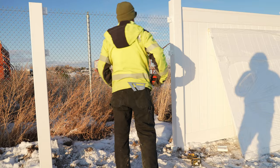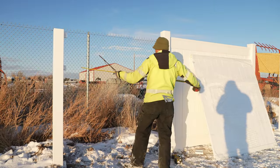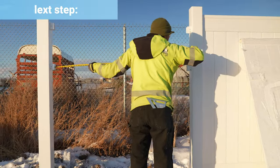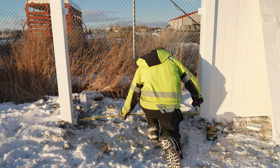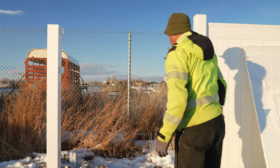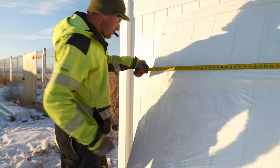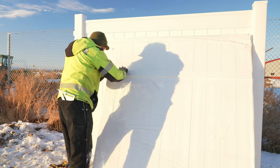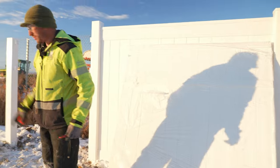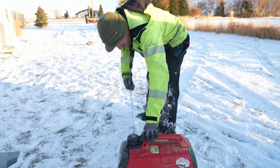All right, now we need to figure out how wide we need to cut that panel to. So 62 and an eighth. Measure all three just to make sure. 62 and an eighth overall. 62 and an eighth. And I just drew on the plastic, I didn't draw on the vinyl. I need to cut 3.5 inches off. So I'm gonna set my saw up to take off 3.5 inches and I'm gonna run this whole panel through it.